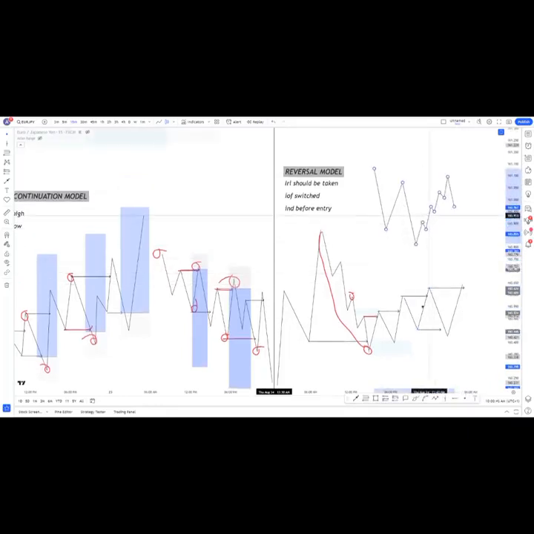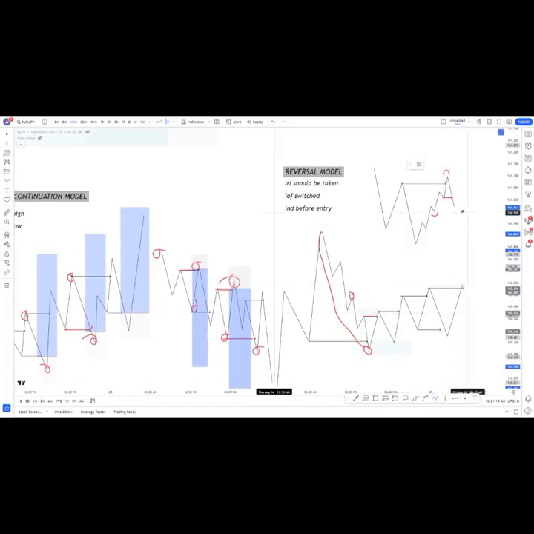Same thing for the sells. You wait for the internal range to be taken. Then in most cases, price is going to give a change of character to the downside. Most times price will come here and take it out, because a lot of people have their stops here. They want to trade change of character. You don't take change of character like this. This does not indicate that we want to sell, because this could just be our low, this could be our high, and this could be the internal liquidity, and price could just sell to the downside and continue the sell. Maybe price is not yet done with the selling.